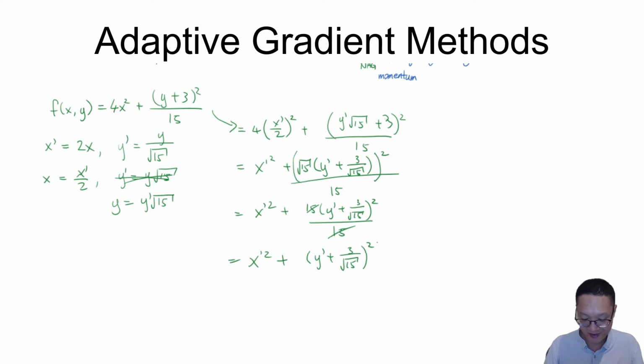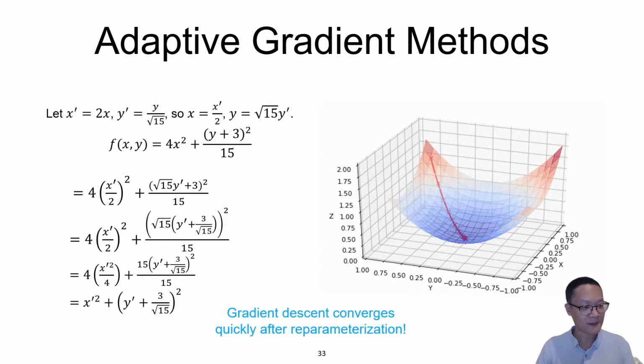So now we have a new quadratic function in terms of x prime and y prime, and there's no big difference between the coefficients. And that's going to lead to the Hessian not having a very large difference in the eigenvalues. Okay, so that's what this math is doing. We define x prime and y prime according to the square root of the coefficients, so that when we simplify everything, we get a coefficient of 1. So now we can actually do gradient descent in the x prime and y prime coordinates, and then the convergence is very, very fast.